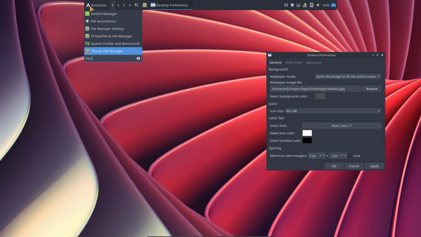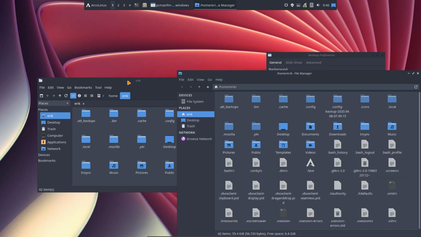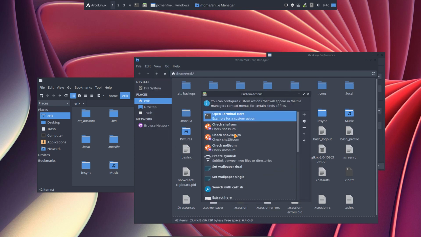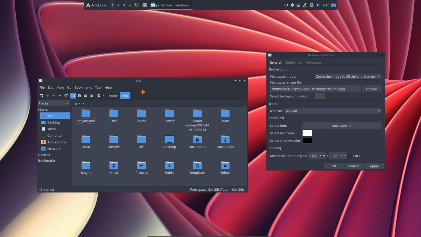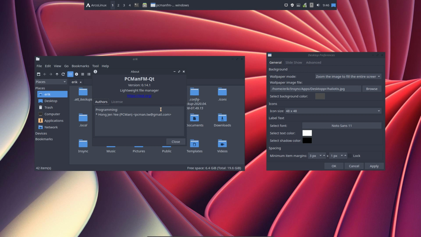So let's see, when I type file, oops, that's capital, caps lock is on. We have a PCManFM-Qt file manager. So that's the one that we're using, Super Shift Enter. Let's have a look at this one. That's TuneR. We like TuneR, and why do we like TuneR? Because we have a lot of configured things in here that nobody else has, right? We can set our conkeys in that way if we run, of course, TuneR. So this is not TuneR. This is something else. This is PCManFM-Qt from Hong Ying Yi, right?